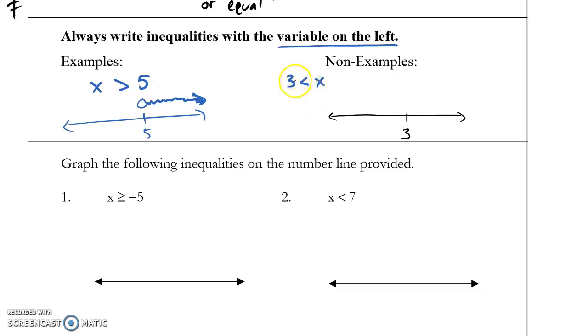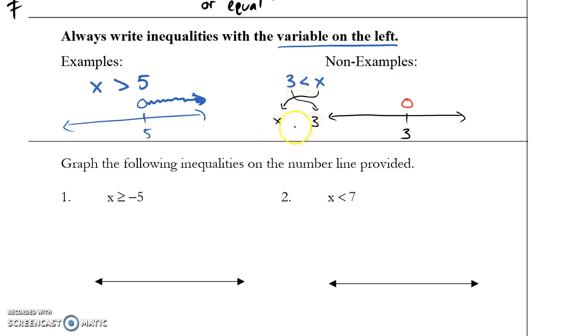But in order to graph this, I also know that there's no line underneath this, so it's going to be an open circle. Arrows pointing left, though. I don't shade left here because I have to make sure I put the variable on the left-hand side and I put the number on the right-hand side. But because I'm switching those, the arrow is pointing at one of my terms, either my variable or my number, in this case my number.